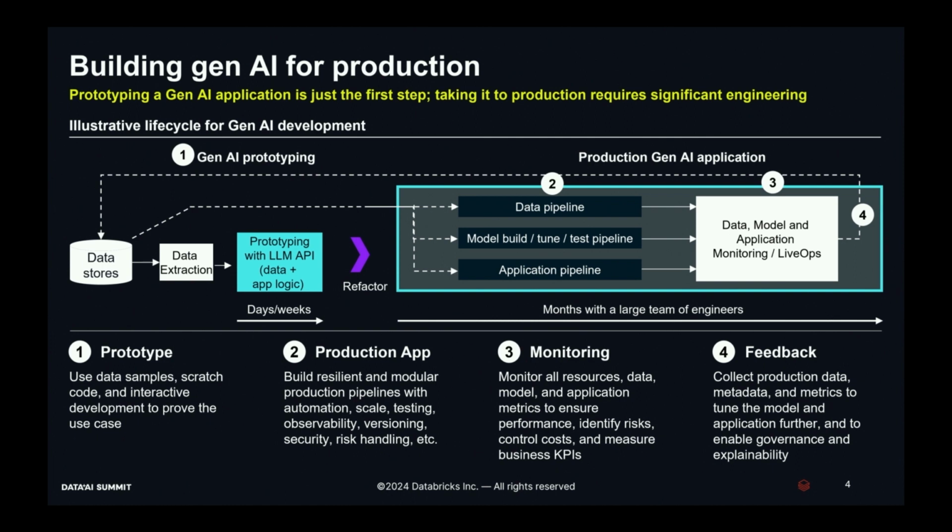All these pipelines are generating telemetry, and we want to collect this telemetry. We want to be able to see and observe what's happening across the end-to-end application. This allows us to think through where we need to improve the quality and the accuracy. Maybe we have issues with risk. How do we identify where they are? How do we improve those? And we start to use this metadata that we're collecting, the telemetry, as feedback into the application. How do we continue to improve the application from the telemetry that we're collecting?